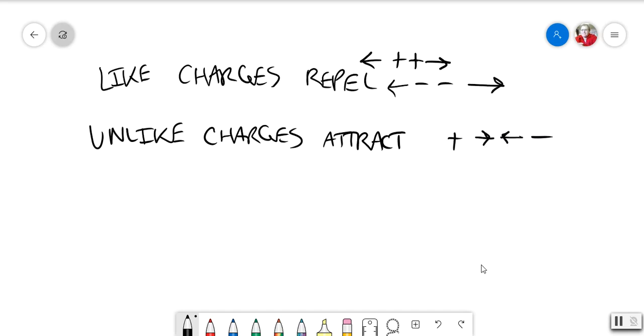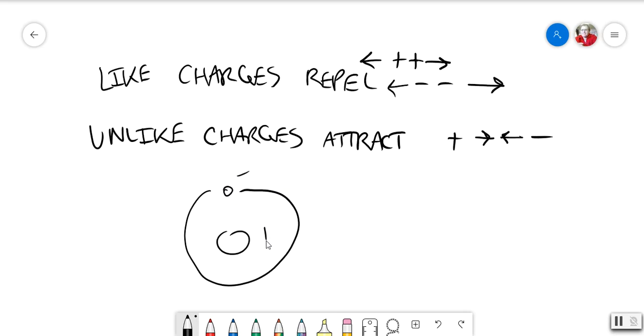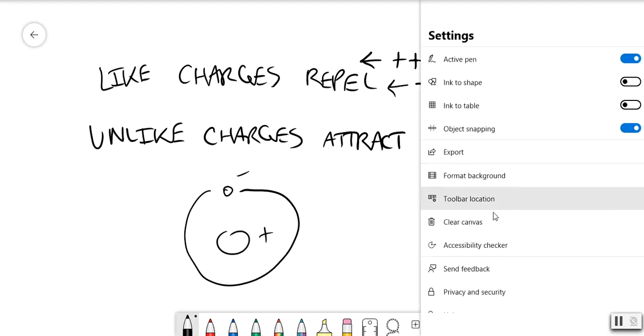And you've all experienced this in a slightly different version with magnets. Magnetism and electricity are different forms of the same thing. If you put magnets a certain way, they attract. If you put them a certain way, they repel. Same basic idea here. So that is why the electron, which is negative, is attracted to the proton, which is positive, and circles around it. Doesn't exactly circle around it, it forms an electron cloud, but the basic idea is that they are attracted, and that's what's going on. So let me clear canvas again.